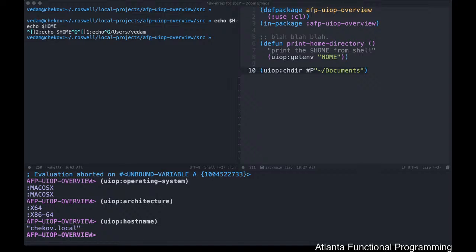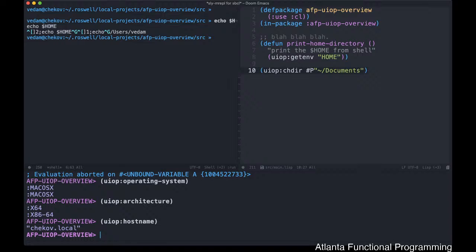I'm just briefly covering most of the major and common ones. One particularly useful one that UIOP provides is good for a check when you're writing your applications. Normally you would write this in other languages by doing a getenv and then checking to see if you actually got something.